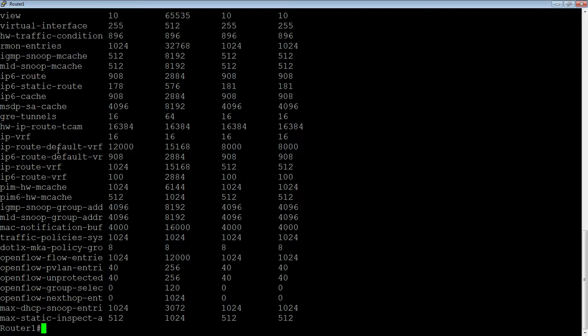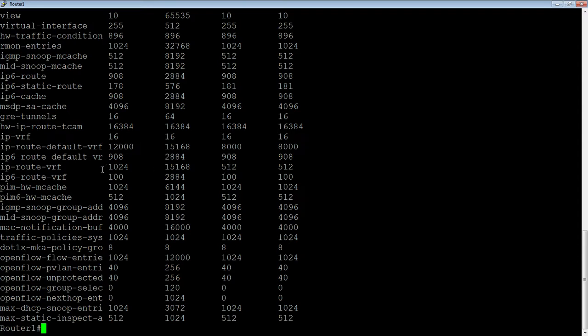So what I need to do is reduce the default VRF amount to something less than the full IP route number, and then it gives me available memory. What I've done is reduce that to 8,000, and I'll show you how I did that in a second. That gives me 4,000 available routes that I can allocate to non-default VRFs.